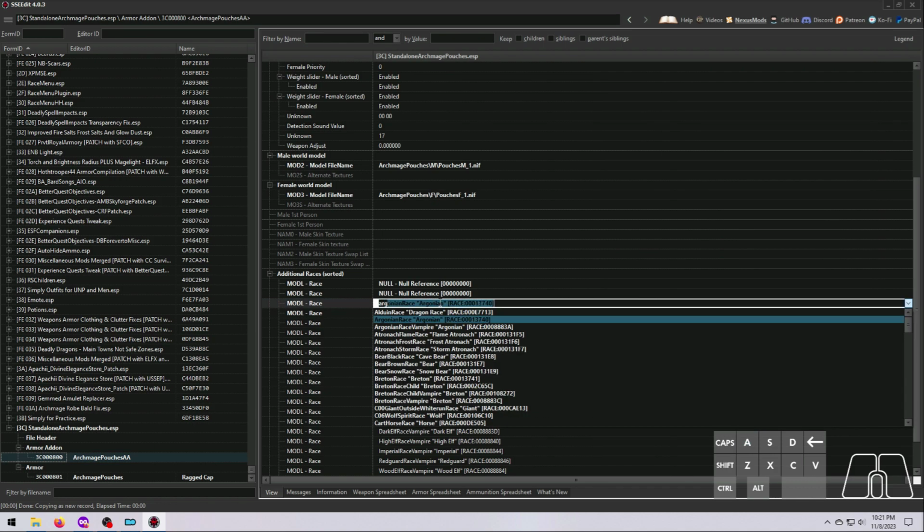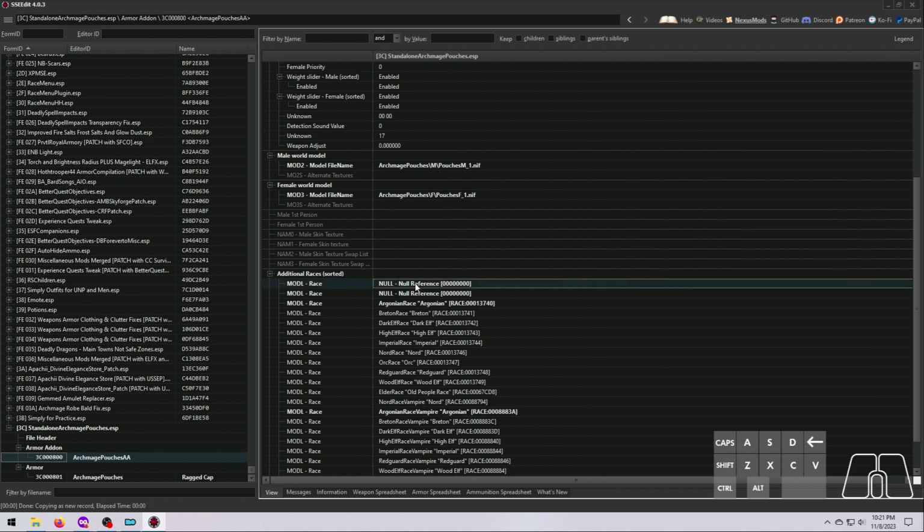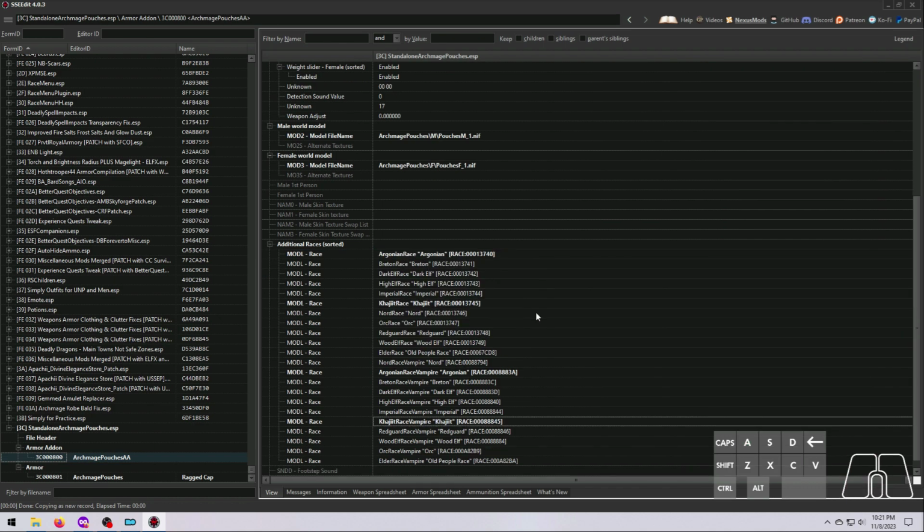So add 3 more new slots, then slow double-click to edit the line, and either click the little drop-down arrow to choose the race, or start typing in the race name, and then hit enter when the field starts to populate. And that's it for the Armor Addon record.